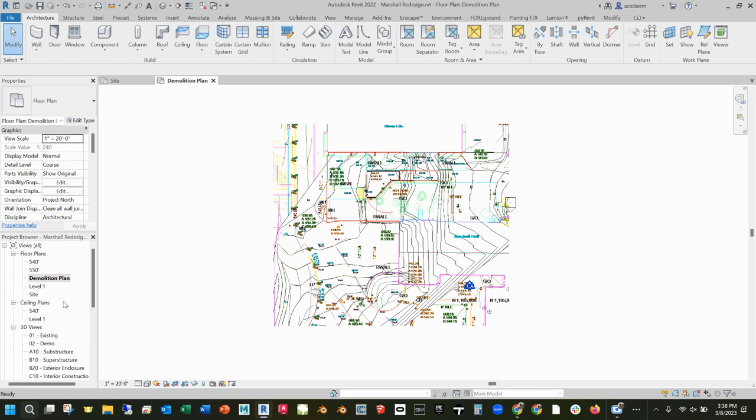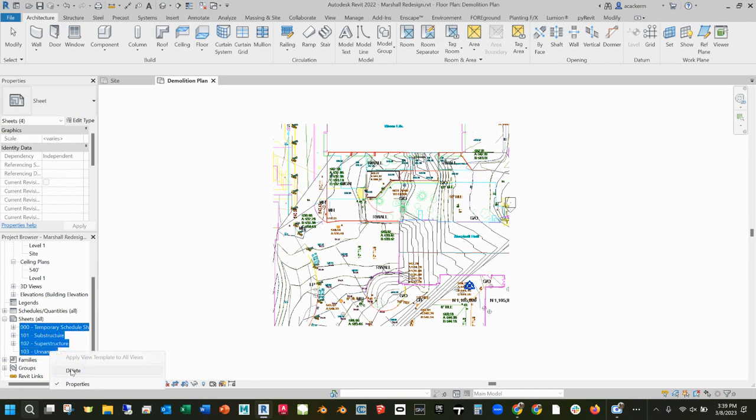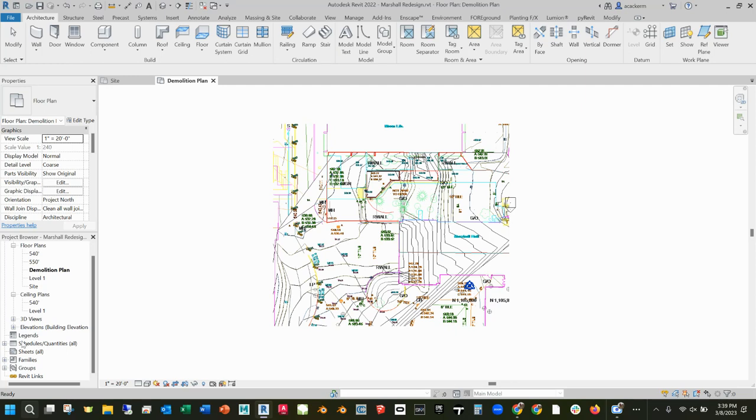So the other thing I want to do is I want to set up my sheet. And I'll show you how to put it on a sheet really quickly just so you see that part. But then I'll go back to editing how my demolition plan looks. Then I'll edit how my sheet looks. Okay. So further down in your project browser, beneath 3D views and elevations and everything, is this area called sheets. And it comes with some default sheets for architectural projects, and I usually just select them all, right click and delete them. So now I have no sheets.